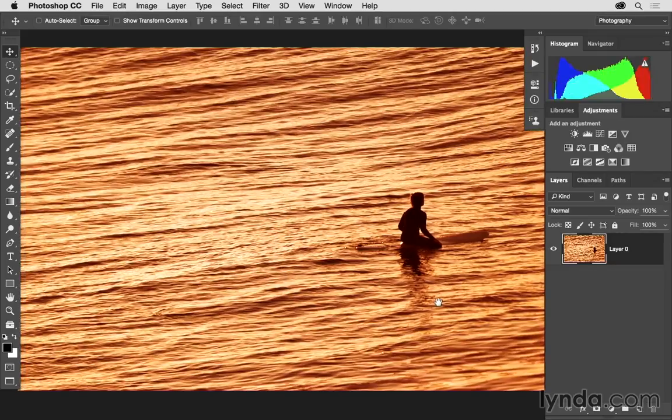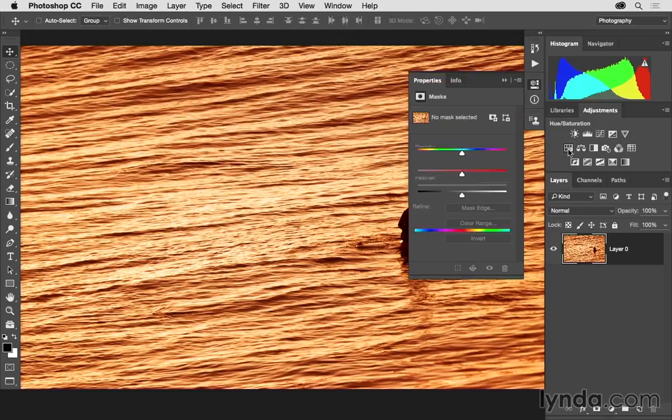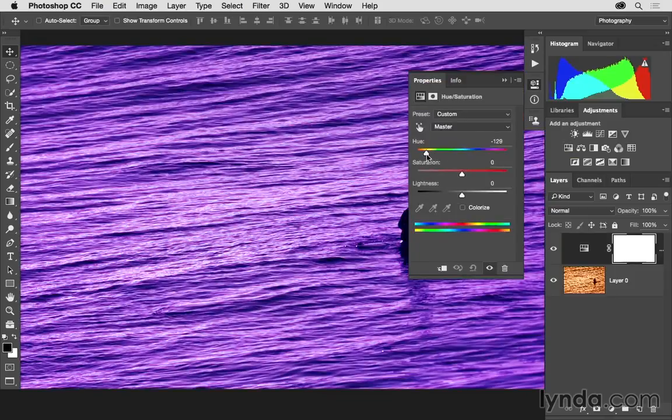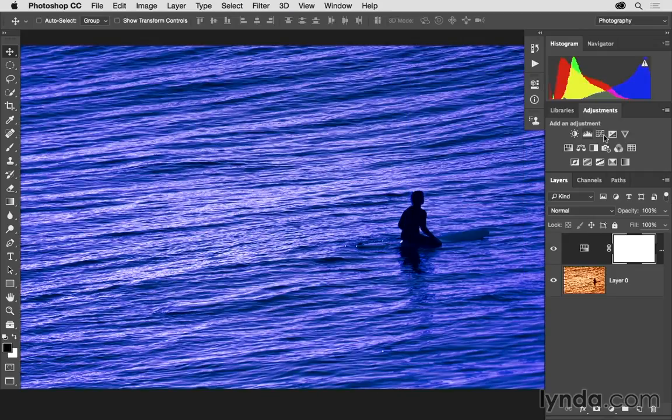And next, I want to talk about how we can have masks attached to adjustments. For example, we'll click on our adjustment layer icon for hue saturation and maybe make a really dramatic change to the color in the image. Now, when we add an adjustment layer, you can see that it has a pre-built mask right here, and it's white, revealing the blue shift in the entire photograph. Yet we can actually customize that.